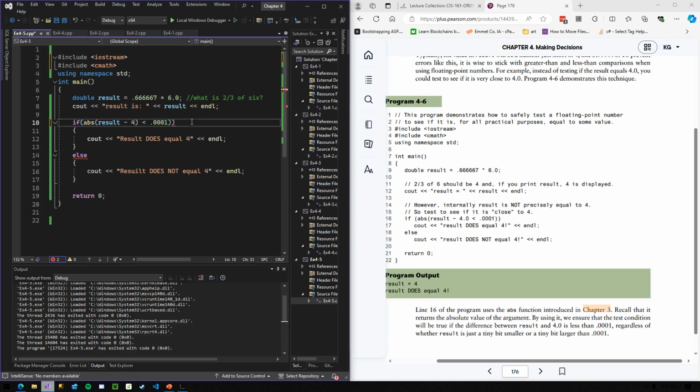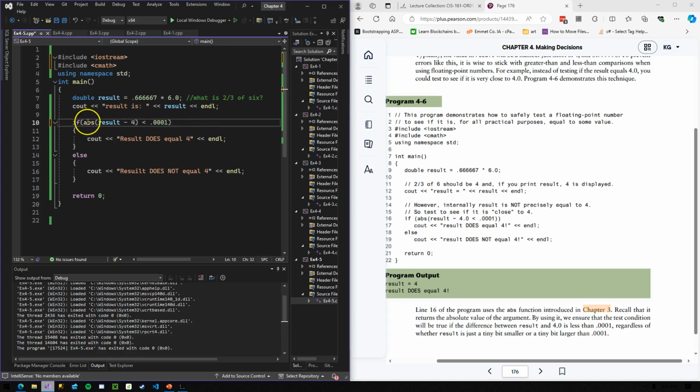What have I done wrong? Too many parens? Yes. So take the absolute value of the result, which we kind of think maybe is 4, minus 4. If that is less than this very small number, we'll consider that to be equal 4. I think this is called the discriminator value, but I'm not positive. Don't quote me on that one.